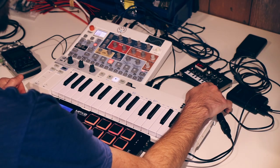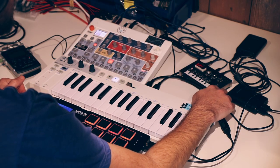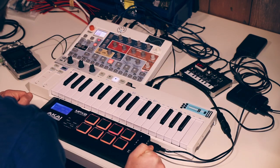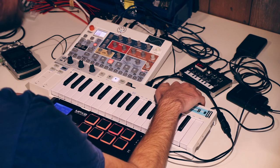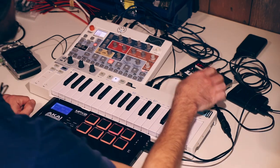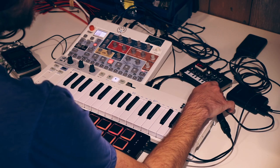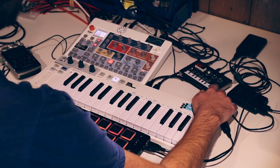Now, that said, it has some downsides, such as the build quality is about the worst it can get. And so it's not very rugged, but for a little desktop setup like this, it's great. All the ports on it are pretty fragile. You really do have to baby this thing. I've gone through one already, which thankfully KORG replaced under warranty, but yeah, the ports on these things do break. So it's definitely not withstanding the rigors of travel. But that said, for what it can do, it's amazing.